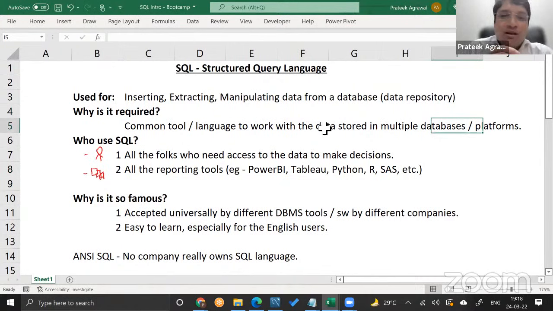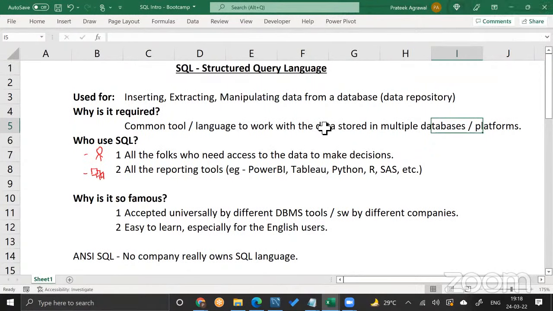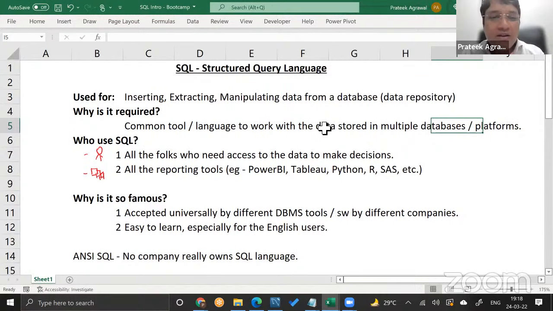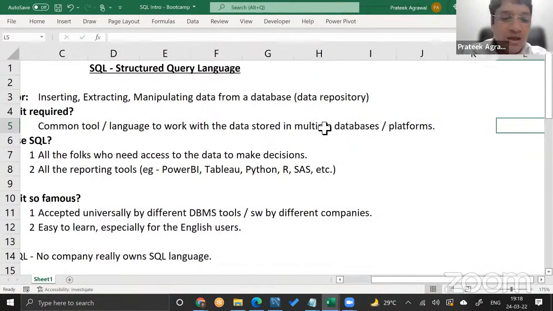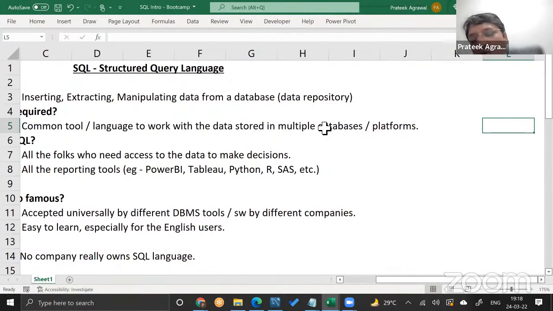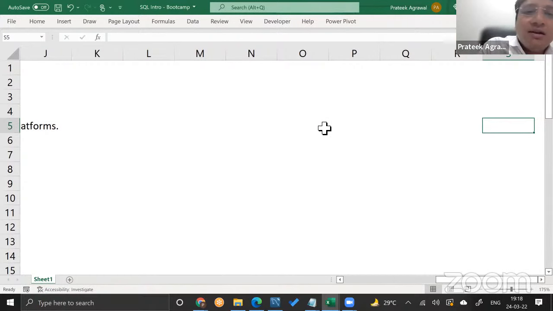What is SQL and why do we need to learn SQL, right? Yesterday, you guys had a great session, I think, with Ishani, where you analyzed data using Power BI. Today, the focus would be on a different data set and on a different tool, which is SQL. So just to explain what SQL is, just like you and I, two human beings, can talk to each other using a common language.